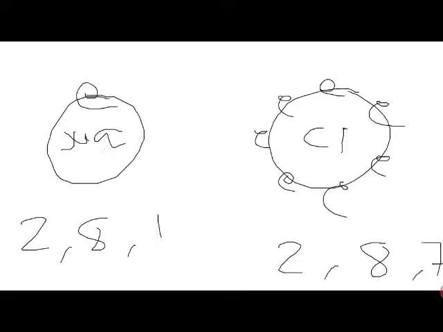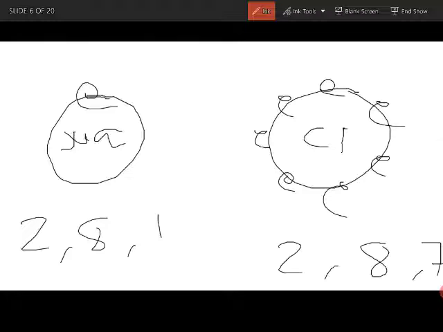Now the question arises, why does metallic character decrease and non-metallic character increase from left to right? To explain that, I have taken this example. This example will make it clear to you. Sodium has 1 electron in the outermost shell, and chlorine has 7 electrons in the outermost shell. Now, I have already said that for sodium, accepting 7 is almost impossible.